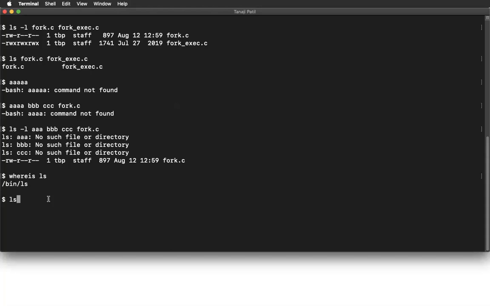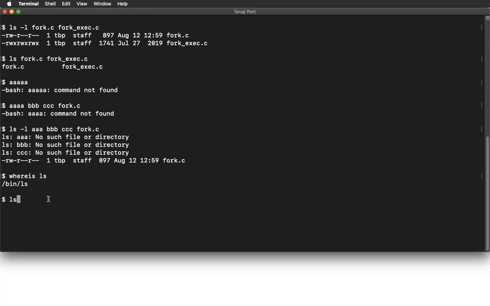See, the reason behind that is very simple. How will this ls be executed? There is only one way to execute ls, and that is by making use of exec, right? And if exec is used, it replaces the in-memory copy. And if you don't create a child, then the shell will definitely be terminated.